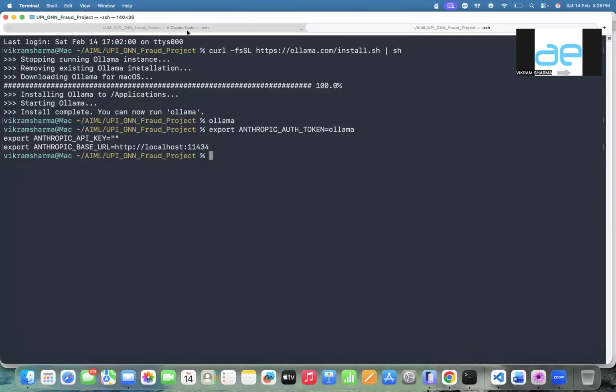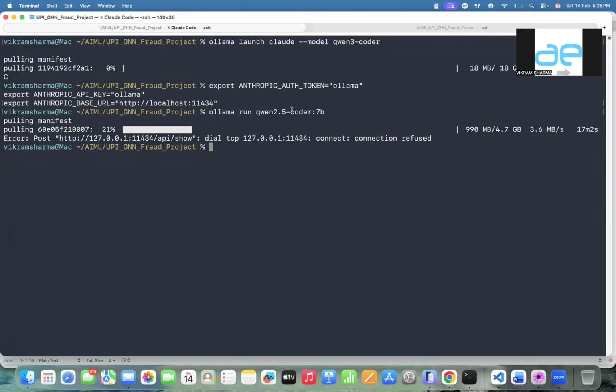Let me show you. In my case, at my terminal, if you see, I had just chosen the 2.5 Coder 7B model, and it is getting downloaded. And here is the status of this model. Oh, somehow this connection was refused. I need to look into that. What happened after downloading this model? So this 7B model is optimal for normal coders, okay? And it will make use of 4.7 GB of your space. So I had restarted this one. Let's see what it will do.